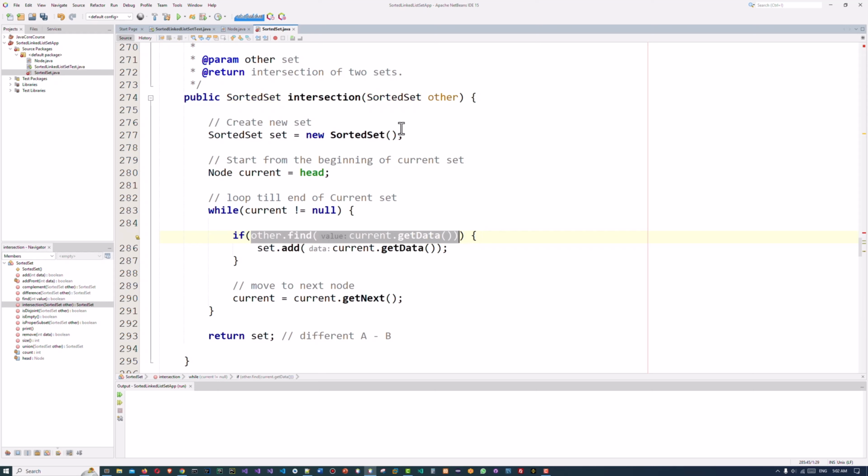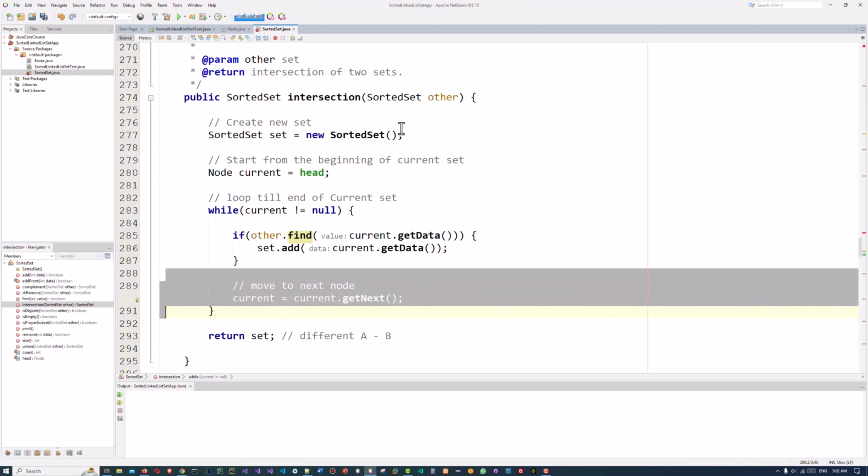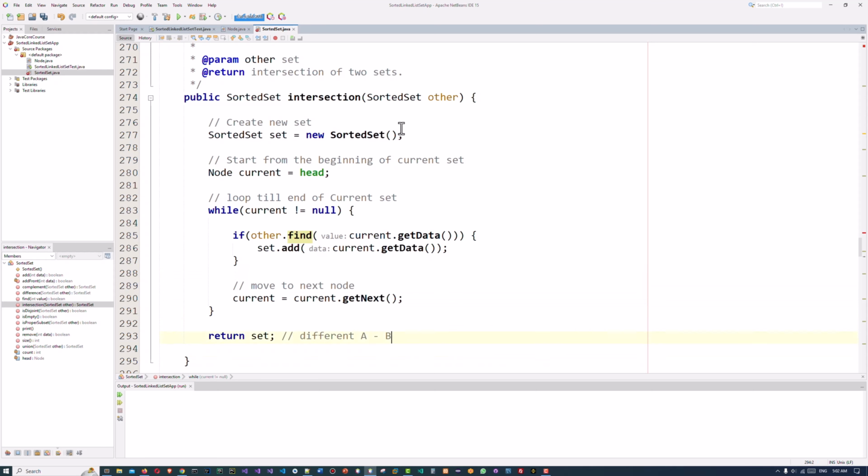If the element exists in the other set, it means it is a common element between both. So the common element we will add to the intersection set, and we move to the next node and return the set, and this is the intersection of two sets that contains all the common elements of both the sets.